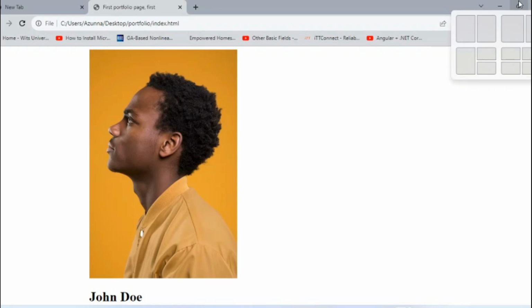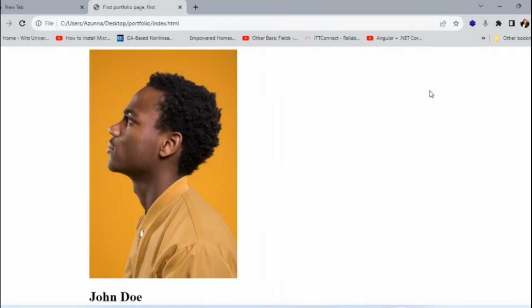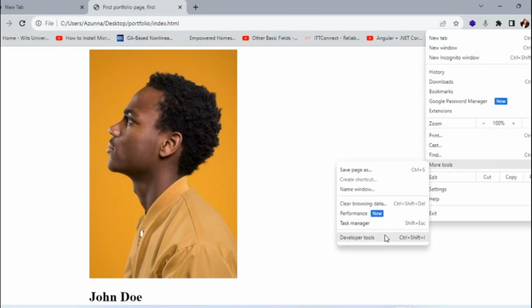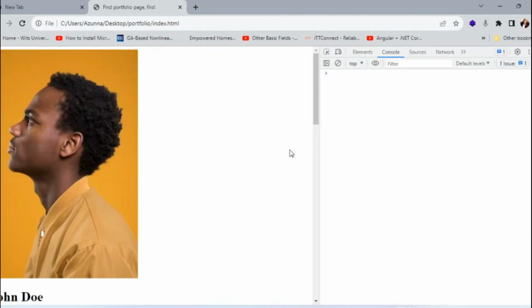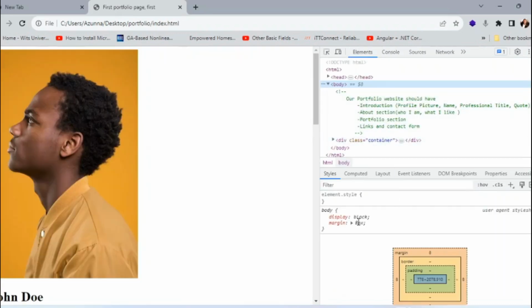A good way to find the best value for your maximum width is to check your developer tools. Developer tools are a very good way to style your page.